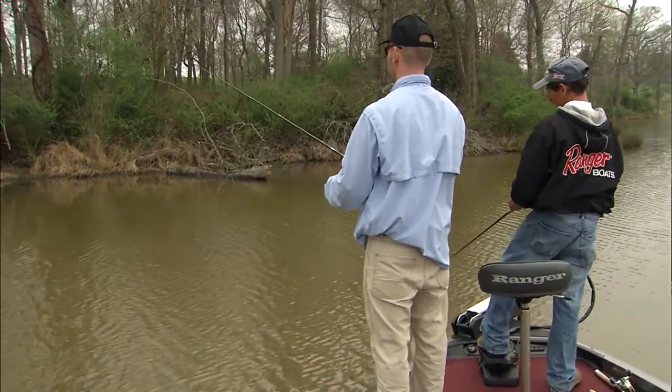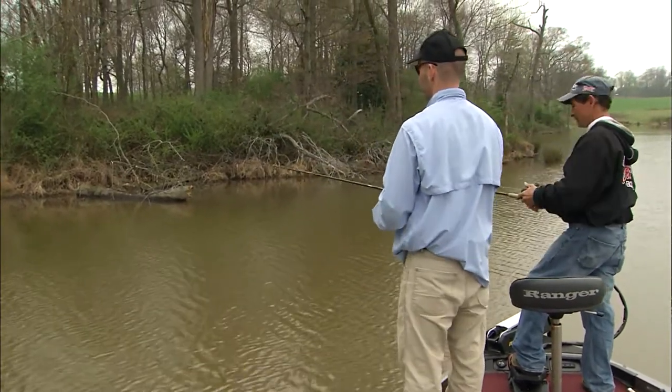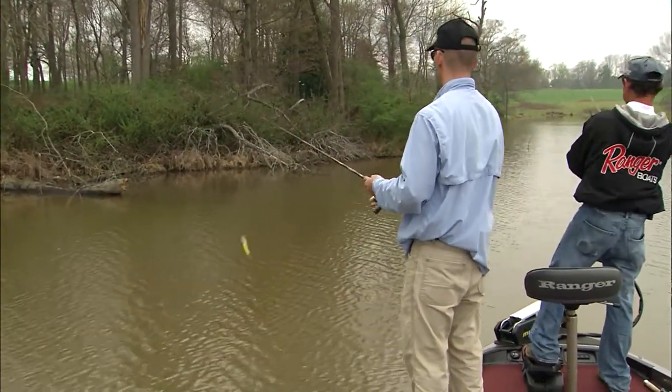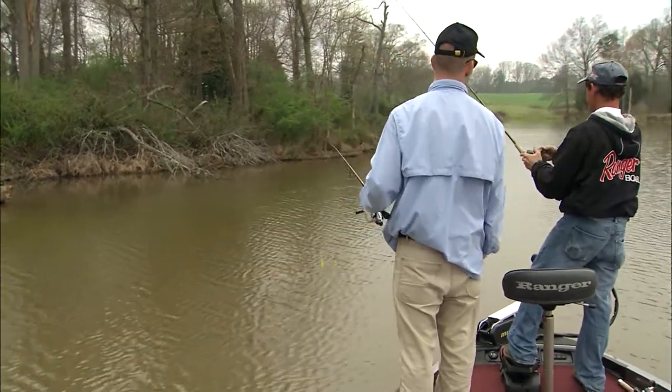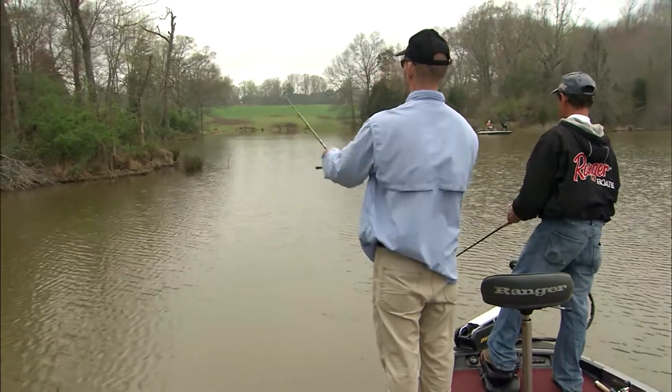So a cloudy day is really not a good day to be catching fish off the bed — they're a little harder because the bluegill are not as active on a cloudy day. So you've got to make sure you know whether to target the pre-spawners or the actual spawners based on a lot of different things like that. That's exactly right.